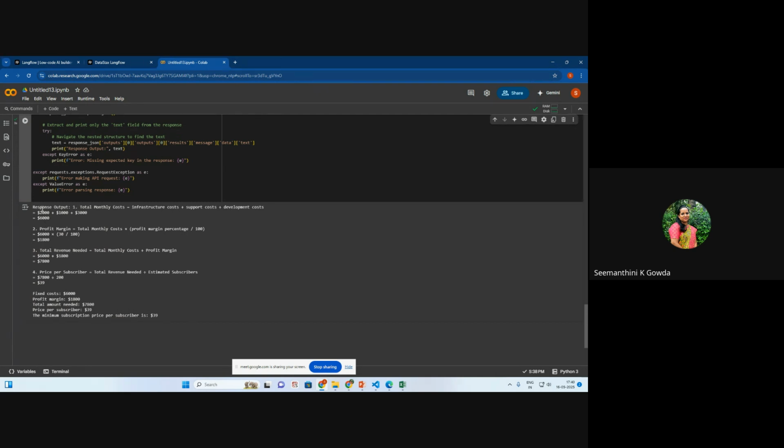You can have a look at the output we have received. Total monthly cost, which is infrastructure cost, development cost, support cost. Along with that, the profit margin, which is the profit we have gained, revenue needed, and the total number of subscribers. These are the details I have got from that. This is also an example of a smart assistant for software pricing optimizer, right? The previous one was the invoice assistant. That is also a smart assistant which we can directly map to the mails, and which can take the invoices, summarize them and export them to the CSV file for the accounts directly. No human intervention is required in both of these.